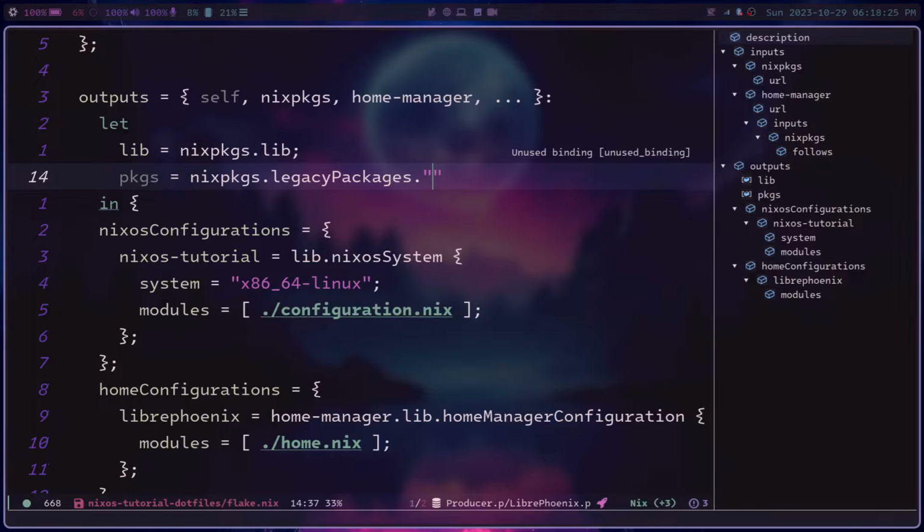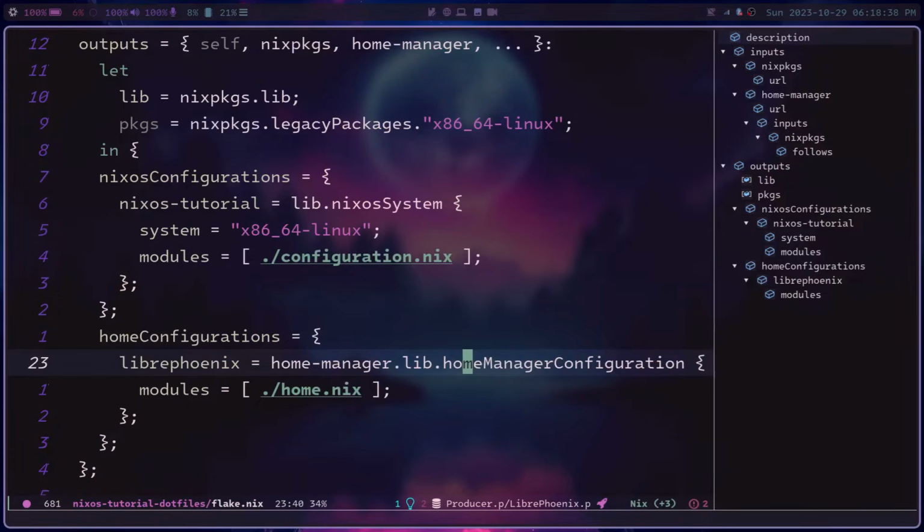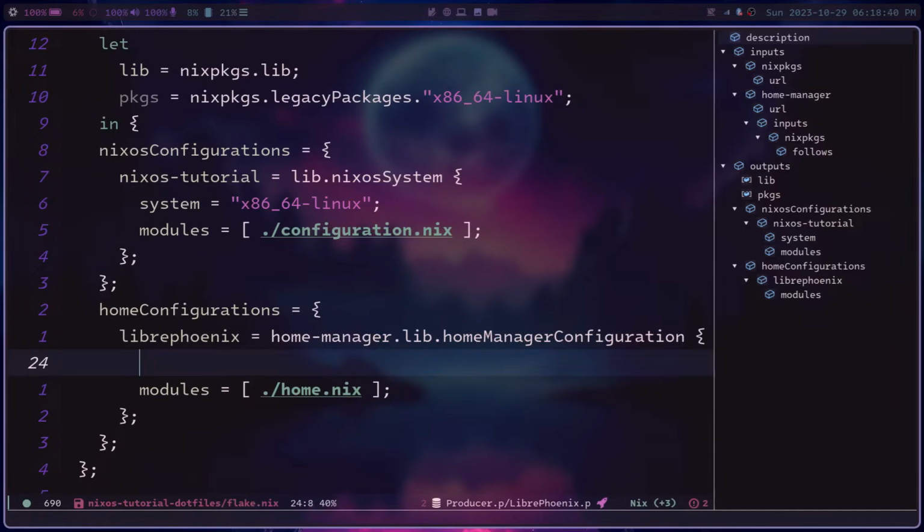So in this case, it's going to be x86_64-linux.